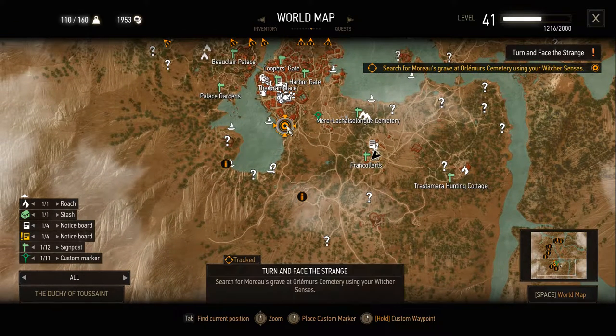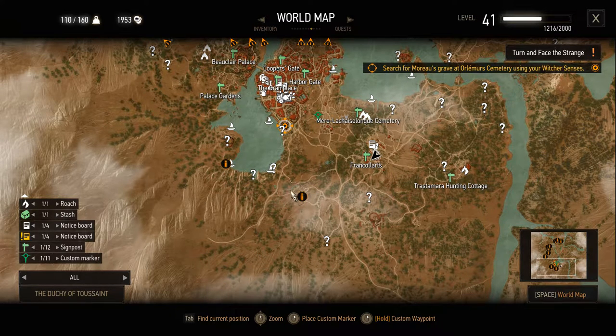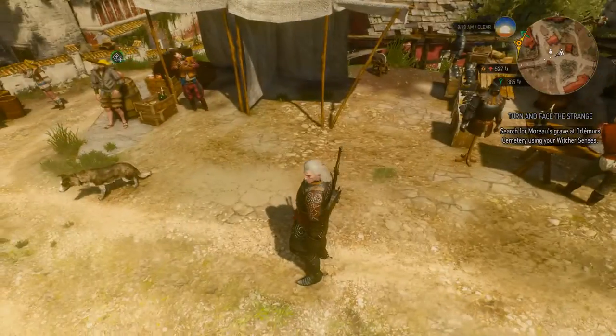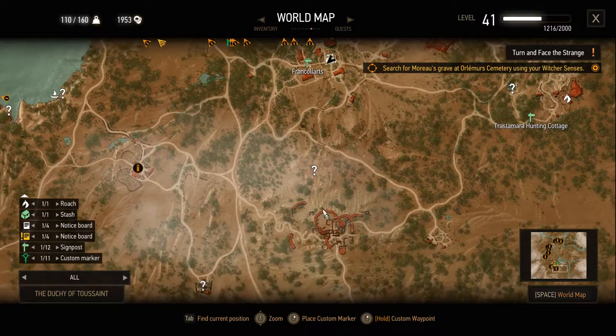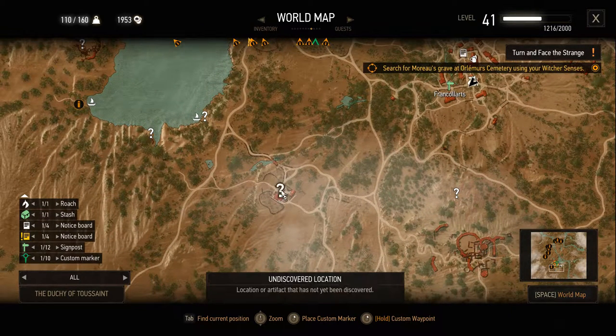And then we have the Turn and Face the Strange quest, which is just here, so I'm going to do a little loop around, check out the knights for hire, see what's there, and then see if we can do this quest, and then after that maybe head into the main quest. But there is a little question mark down here. We might have a quest down there, so I will actually just head down to this one.